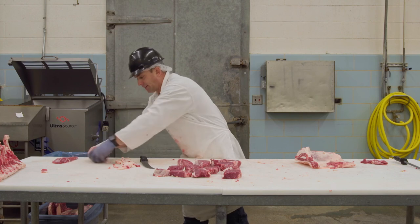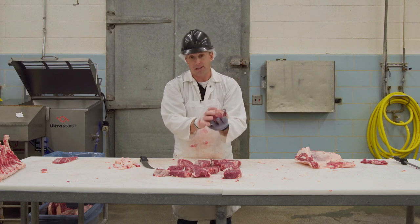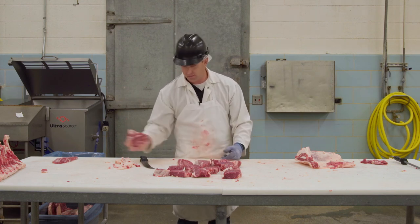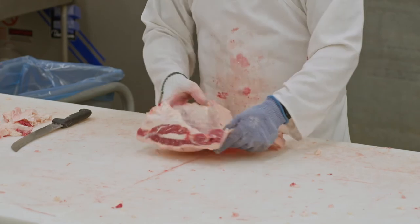Any additional pieces and parts of the top sirloin go great into grinds as a lean content, but you can also make some amazing kebabs, stew meat, or skewers out of that. Still a pretty tender piece of meat. Okay, and then all we have left is to fabricate and clean up the top sirloin cap.